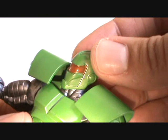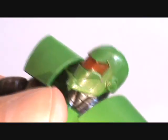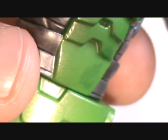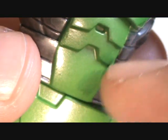Now before even coming out of the package, I did notice two paint scuffs that just came like that. So you could see there's like this black mark on the side of his cheek right there. And then there's this other thing going on on the bottom part of his abs. You could see the paint. I don't know what happened there.